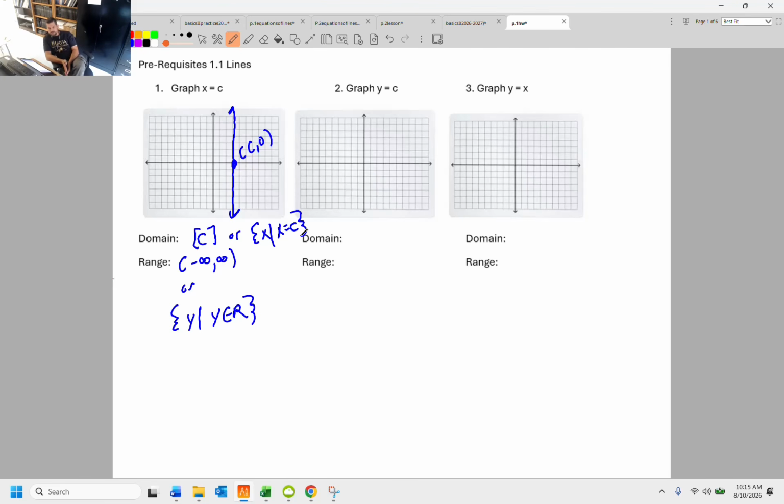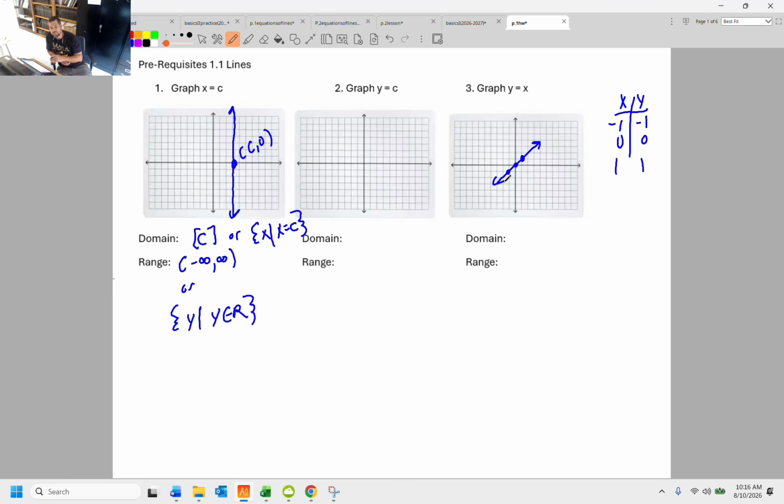3 is the mother function of all lines because all lines by and large look like number 3. It's y equals x. If you're a table kid, which I make you do, have x and y, whatever x is, y is. And these are the 3 points that we use quite often when we do graphs. We use -1, 0, and 1 as the x values. So we're going to contain (-1, -1), (0, 0), and (1, 1). 3 nice points will give us that nice looking line.